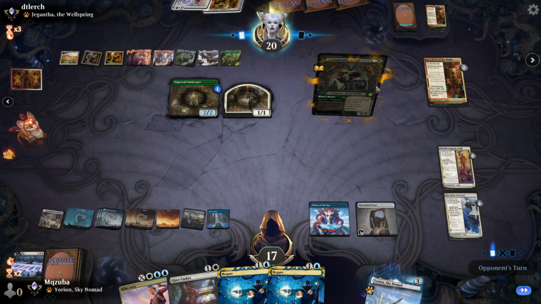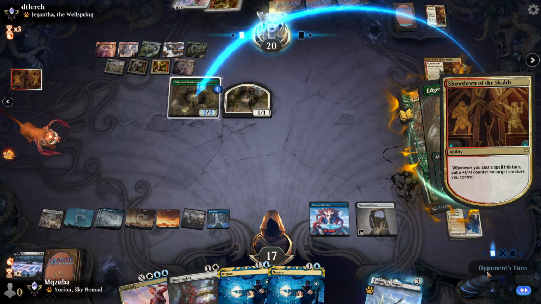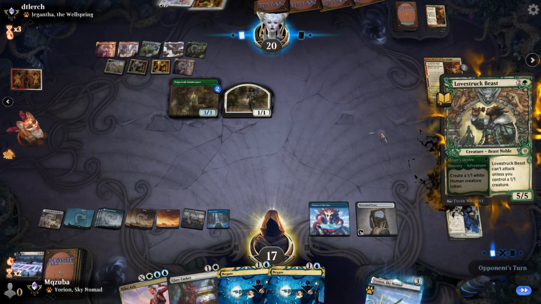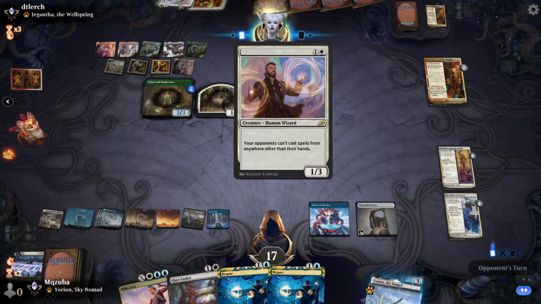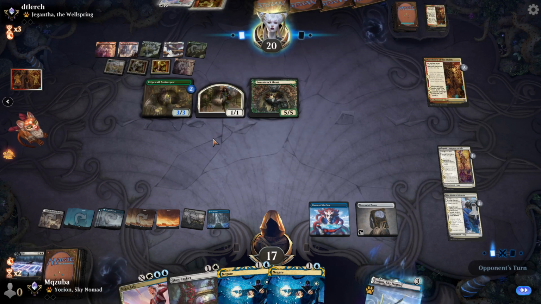Okay. Lovestruck Beast. More counters, more cards, of course. What else would we expect? At least we're not dying this turn. Then what, Magistrate? This is here for the Magistrate plus Spellbinder combo. A brutal combination of cards.